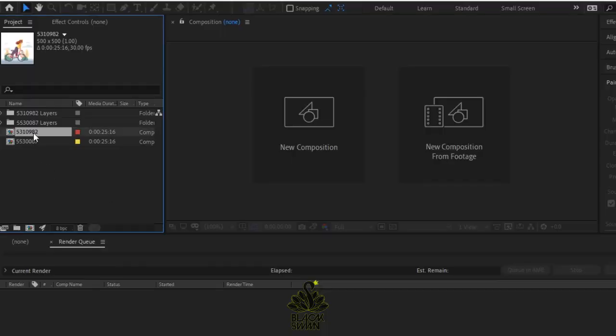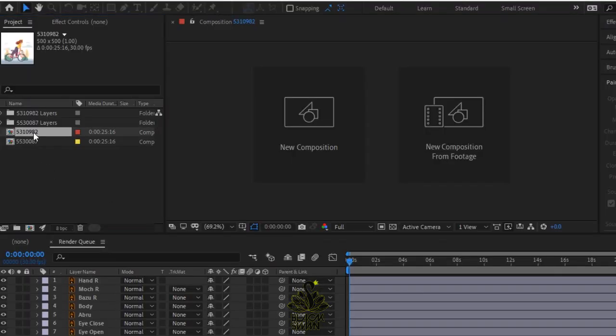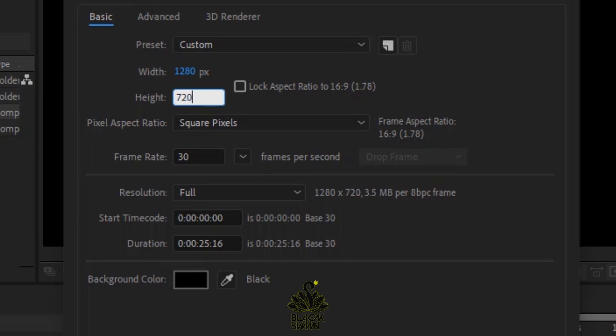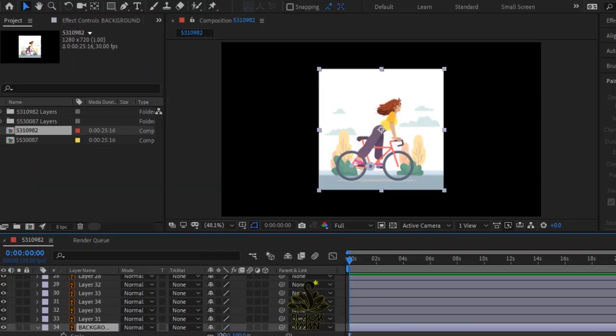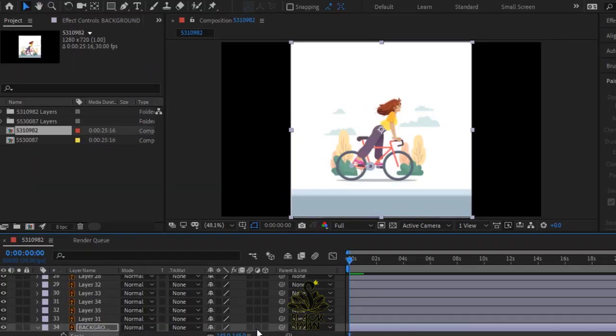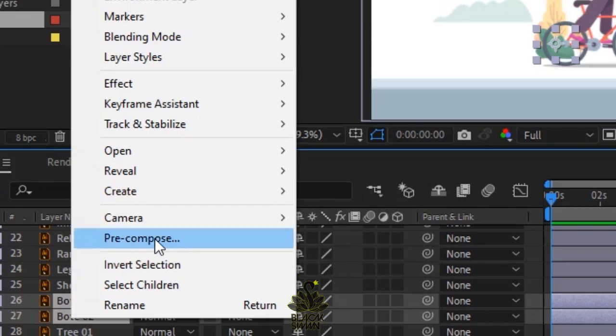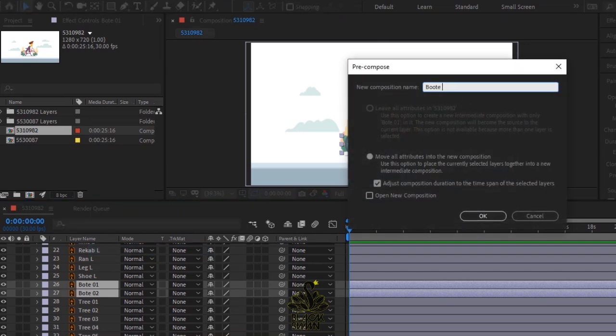First, in After Effects we need to animate the background objects. Let's resize the composition. Scale background layer. Pre-comp similar objects.